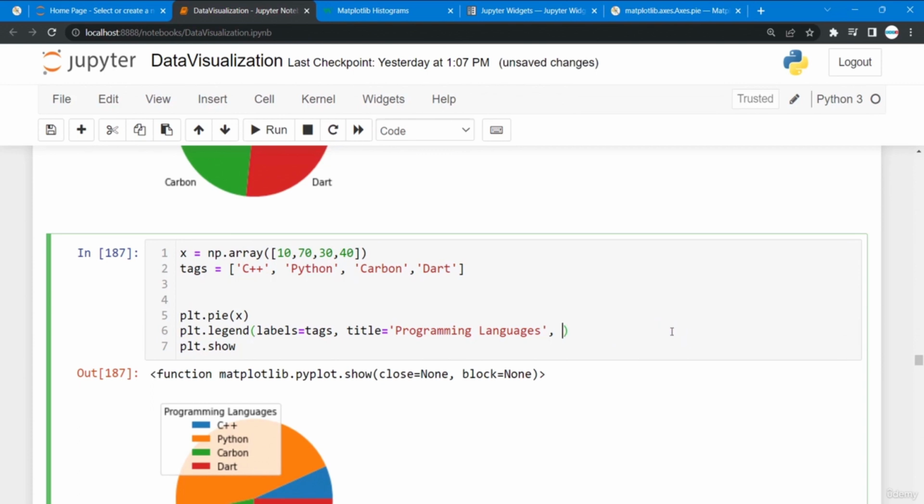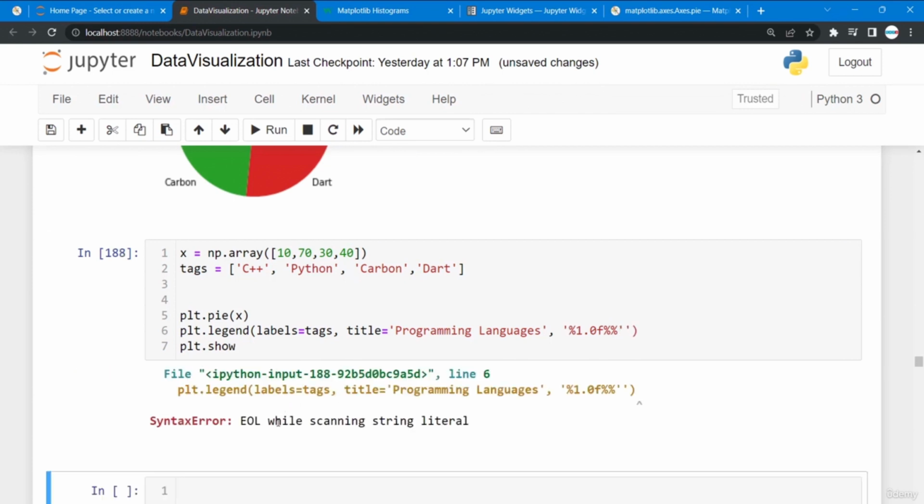Then I'm going to change this to, let's use percentage 1.0 f, sorry, f, and then percentage. Sorry, I need to put them in quotes. So when we run this, let's see what happens. End of line. Wow. Okay, string literals. Let's take this out.